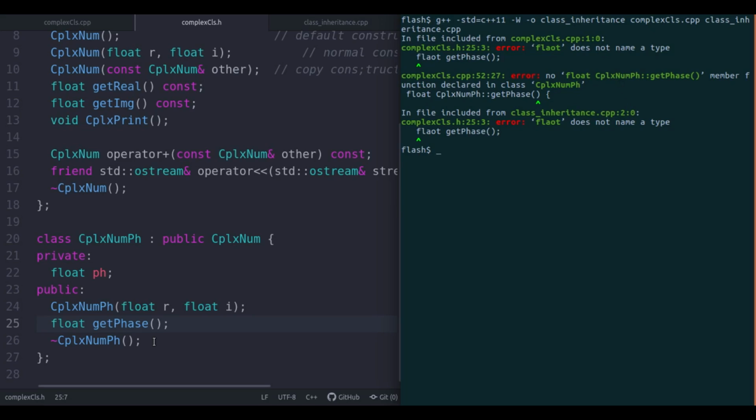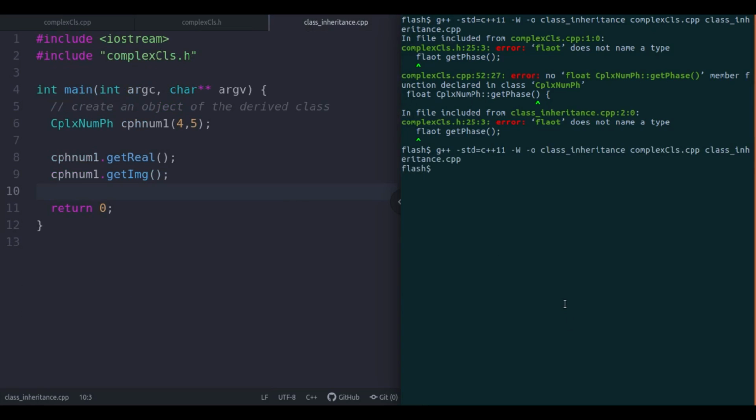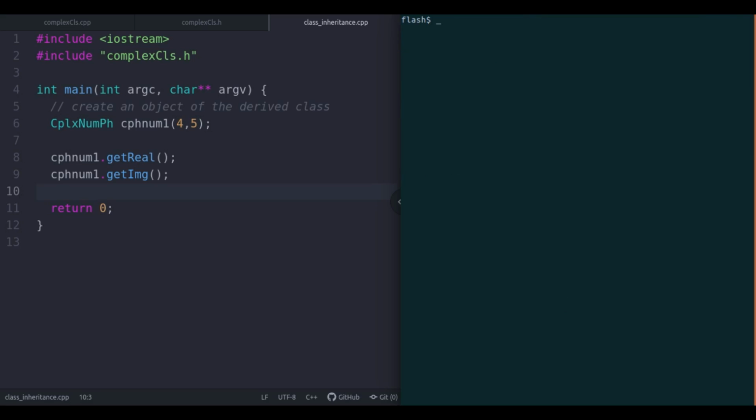Okay, so let's recompile the code and see whether we have any error. Okay, so all the errors are now corrected and we have our output file. Let's run the output file. The name of the output file is class underscore inheritance.